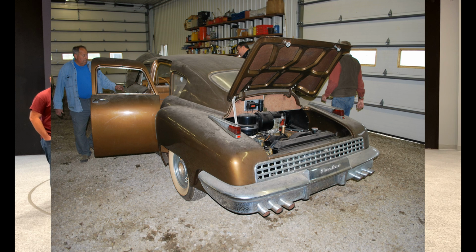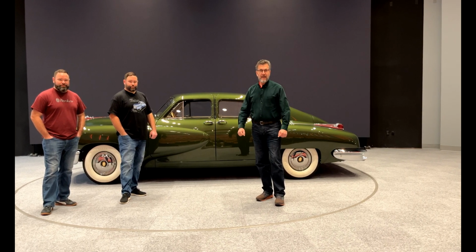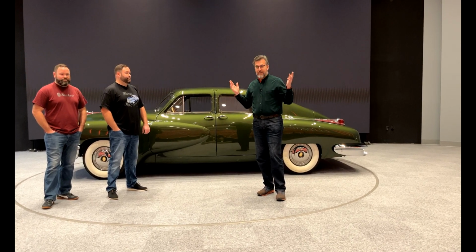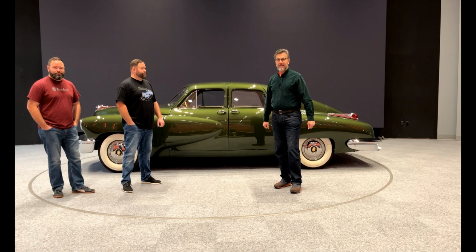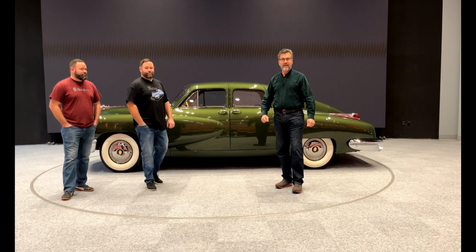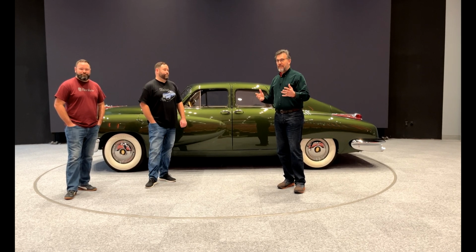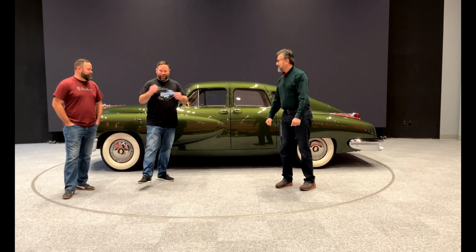Well, fast forward to 2016, after some diligent work with him over the previous few years, I managed to talk him into selling me the car, and we brought this vehicle to my facility in Auburn Hills, Michigan, and woke it up. We fired it up and drove it for the first time in all of those years, and it was really exciting to wake that car up and recommission it, for the opportunity to put it in the hands of the next person who was going to take it to a fully restored level. There enters the picture of Howard Kroplick, who purchased it, and then commissioned the dream team here to recommission and fully restore the car.